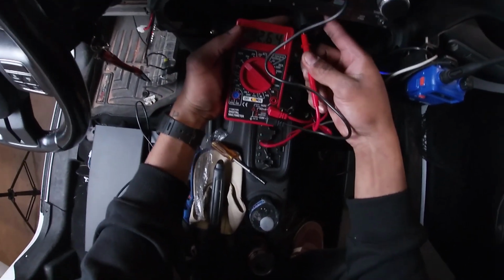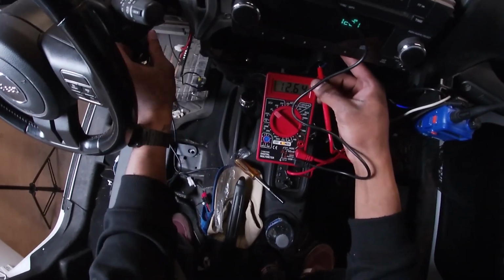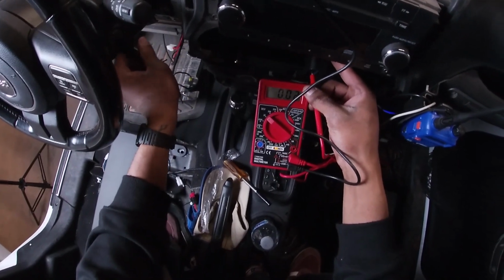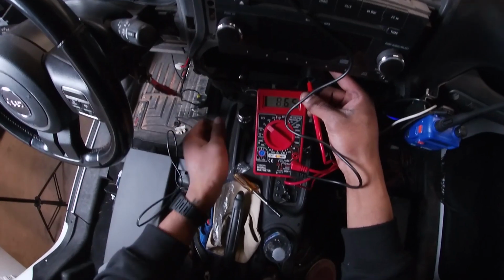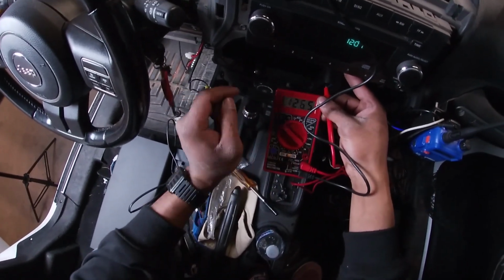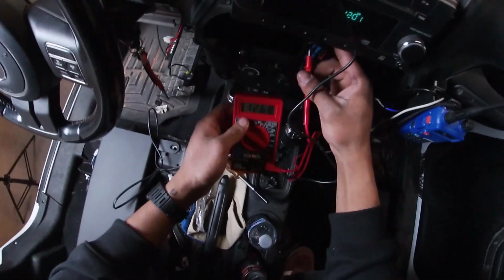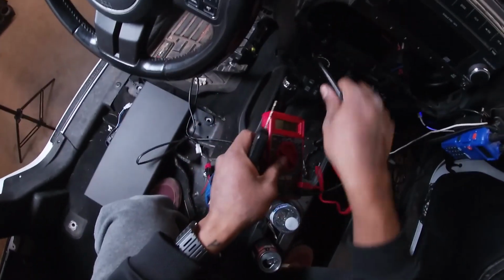We're gonna go ahead and do a couple of them. So now you see there's 12 volts right here. Keep looking at the 12 volts. When I turn off the car, there's no more voltage. When I turn it on, we have 12 volts. So that pin, I guess would be the third one on the left side, is gonna be our power. So I'm gonna disconnect the battery and tap into this wire.